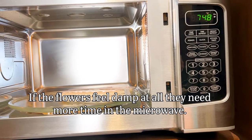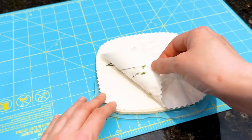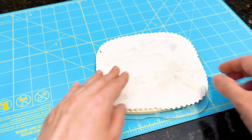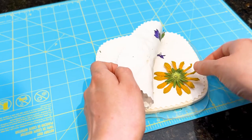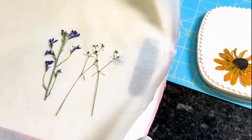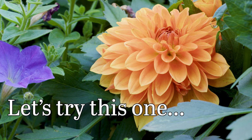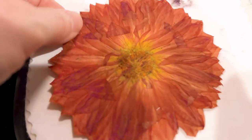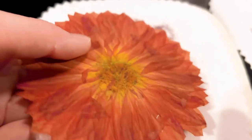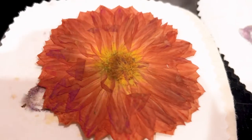What are some of your favorite flowers to press? What kind of art do you like to make with your flowers? The flowers mostly keep their actual color and by using the short microwave intervals, the flowers don't burn. Depending on the flower or plant, it might take up to eight minutes, including cooling between intervals, to do a batch of flowers. After the first three or four intervals, you may need to wet down the felt a bit to prevent the flowers from burning.